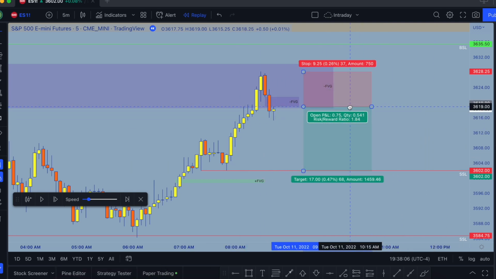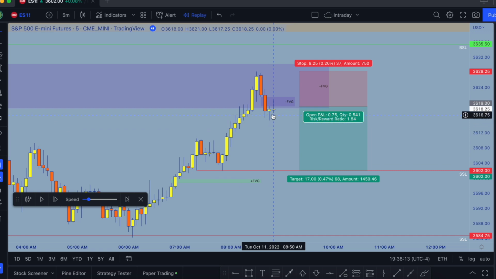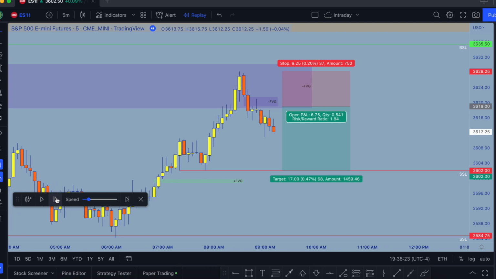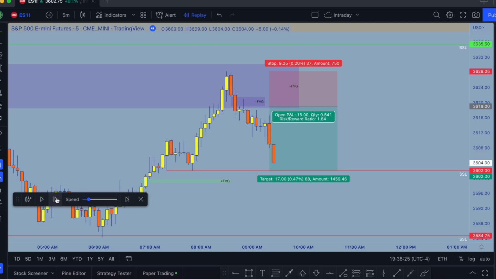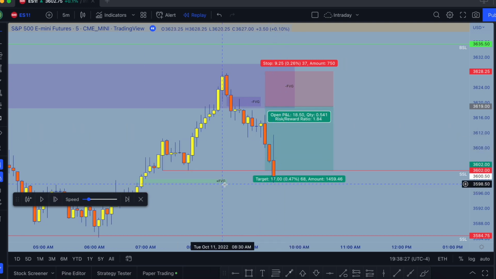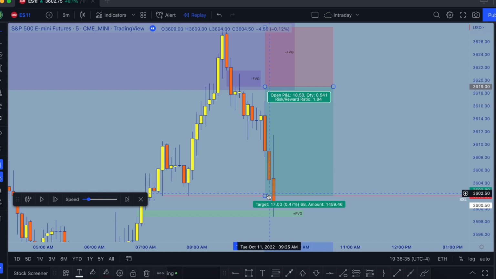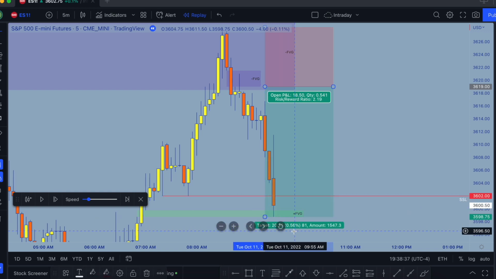Now let's see if price actually comes up into this fair value gap and then sells back down. Boom, into the gap. So at this point we'd be in the trade, in drawdown a little bit, and then price continues its way on down. And then your target would be filled here. And let's say that you had a runner and you left it to go to the gap. That gets filled as well. And that would have been 20 points from your entry up here in this fair value gap.